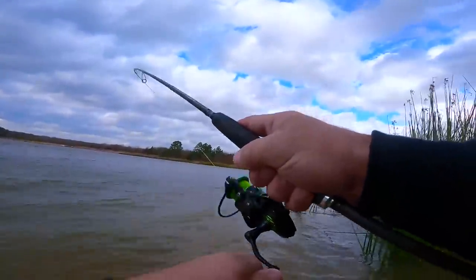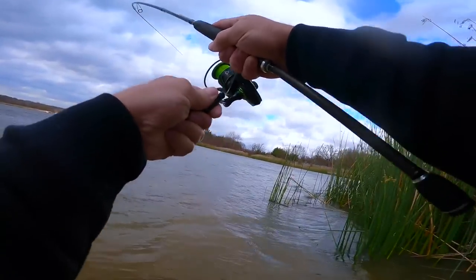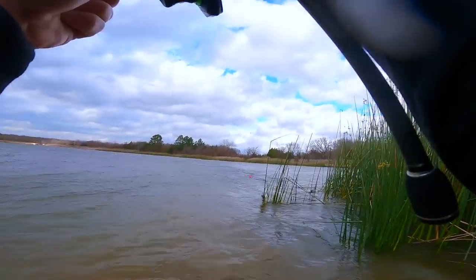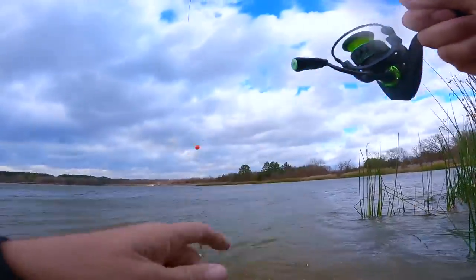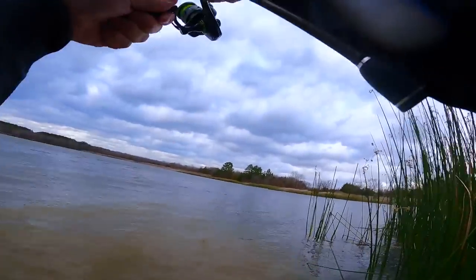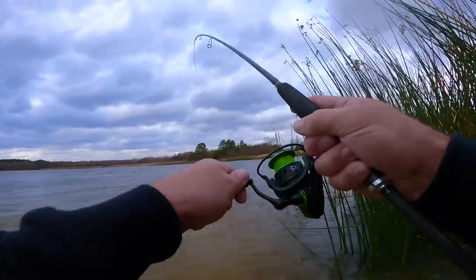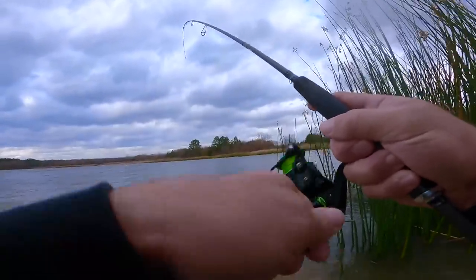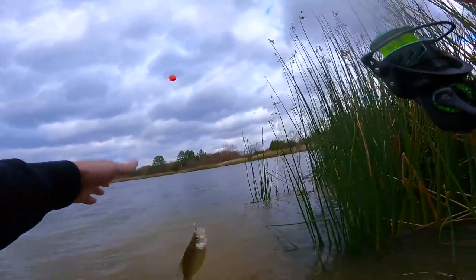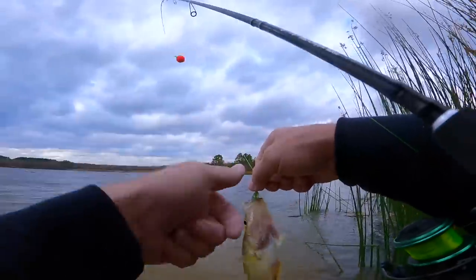Got it. Oh, that's a nice one. Guys, that's a nice one. I gotta get that one out of there. There we go. That feels like a decent fish. It's pretty mad. I know that. Yep, that one's going on a stringer, for show. There we go. 22.